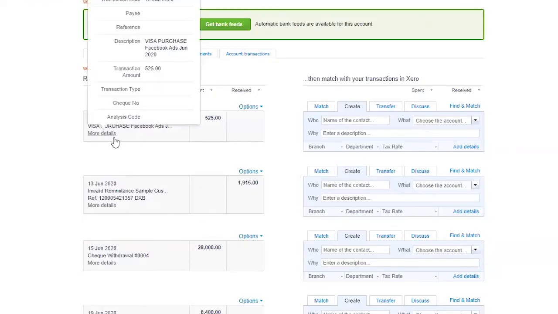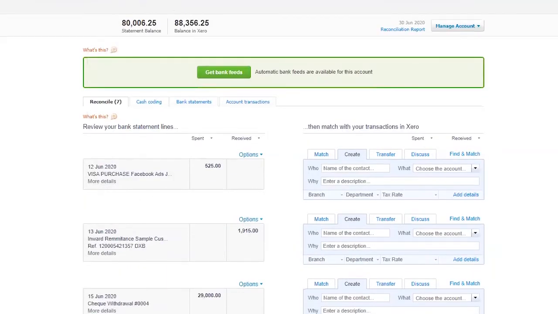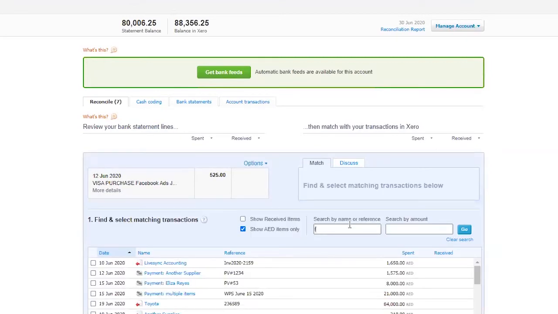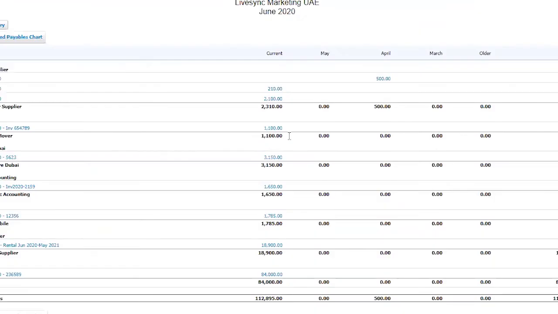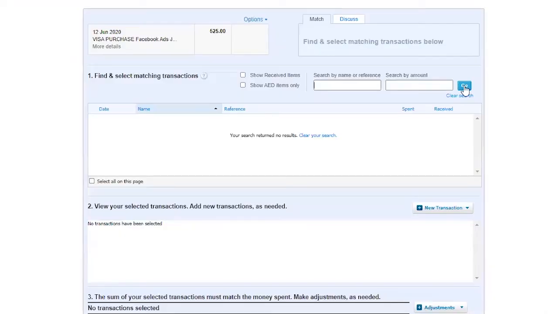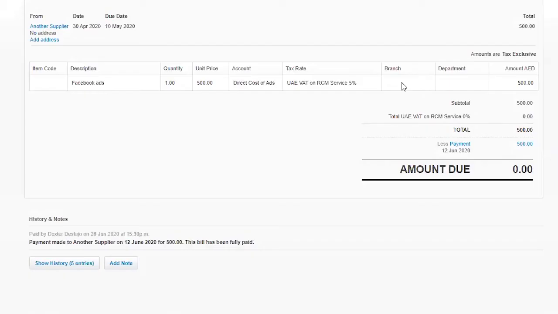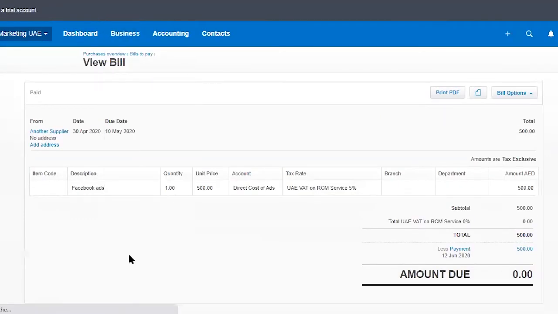So there is this one particular Facebook payment that we paid using our debit card. Again, I'll search Facebook, because there's no green, so it's not suggesting. If it's not suggesting, then you're the one who's going to find this amount. So I go again to my accounts payable. Nothing. Okay, let's open everything. What do we have here? We have a similar amount. Let me try looking at my bills. Do I have any Facebook here?